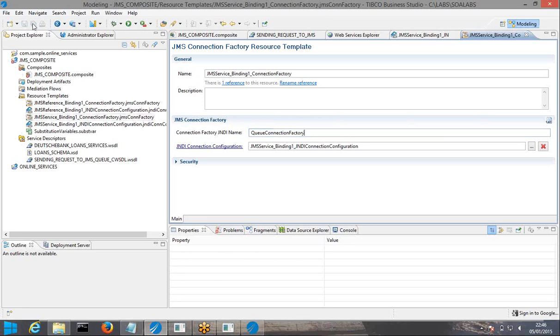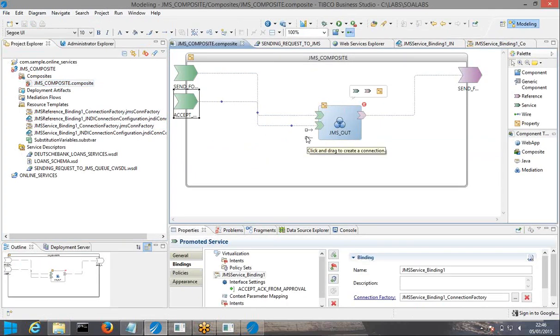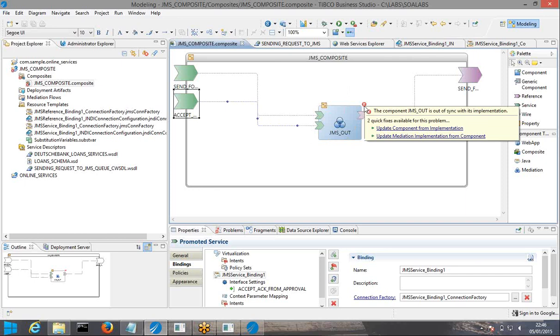Now let's update the mediation. Since we have made some configurations, click on that and update mediation implementation from component.